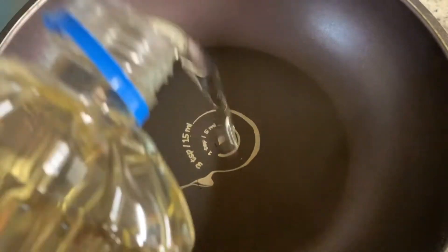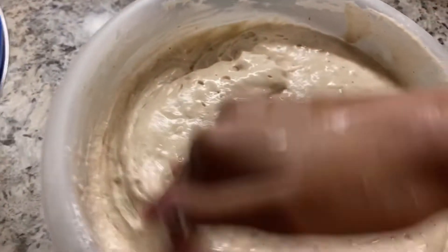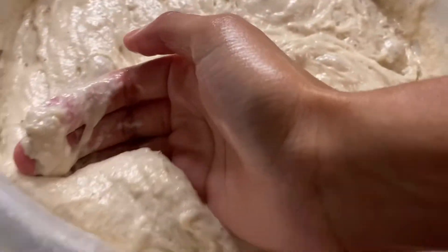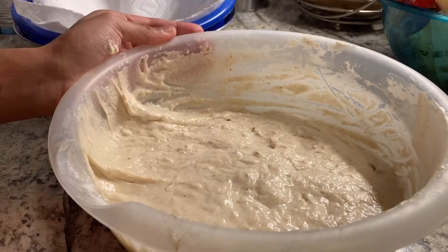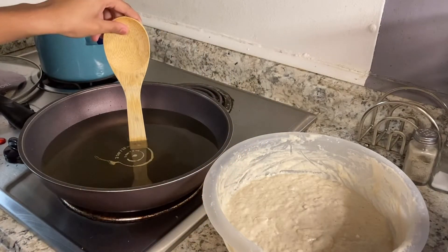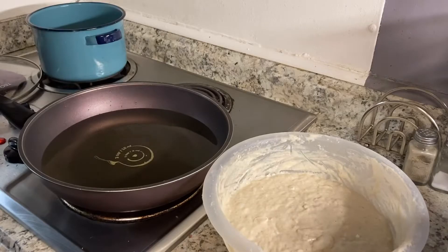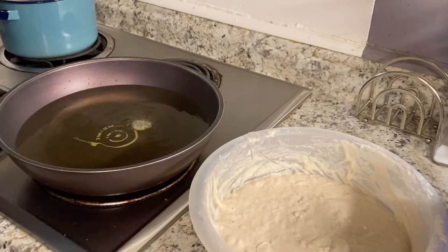In a pot we'll be adding in a lot of oil — I used my whole bottle, so please use a lot of oil because this is puff puff and it's gonna puff. With a wet hand I'm just making sure the dough is ready, and you can see the texture has changed. To shape them, scoop with your hand and squeeze with your thumb and index finger. To test if the oil is ready, use a wooden spoon — if it's not bubbling around the spoon, the oil is not ready. I'm also testing with a small piece of dough, and as you can see it floated to the top, which means it's ready.